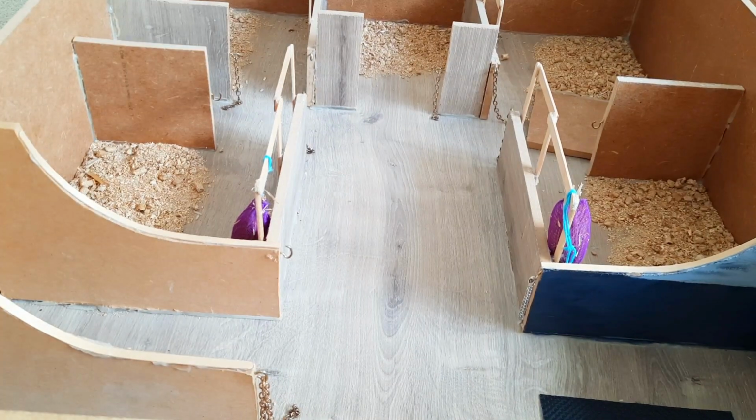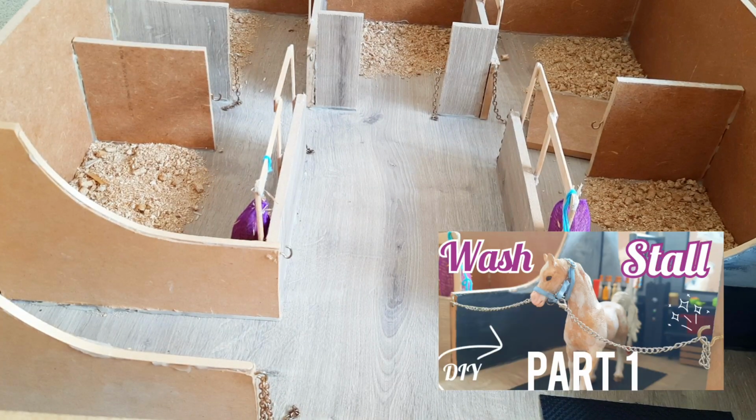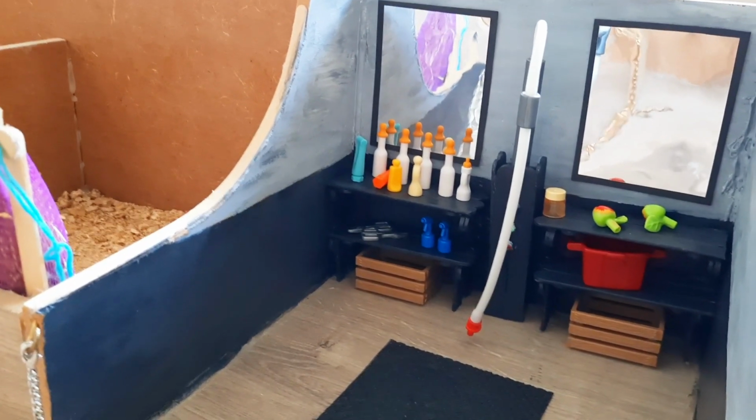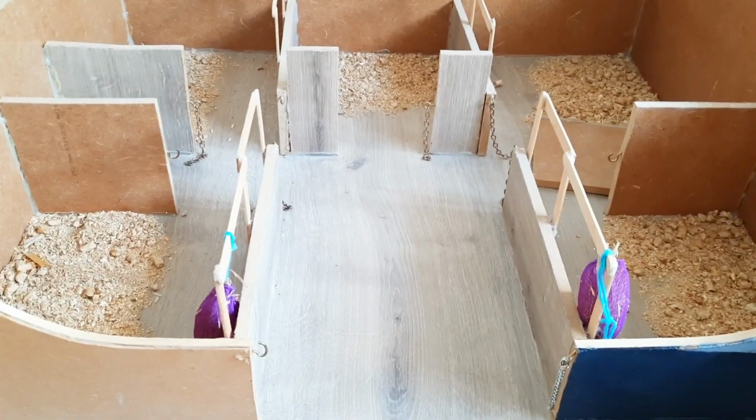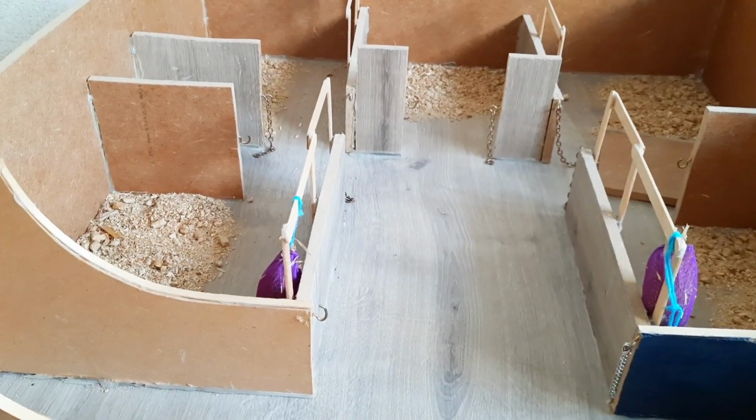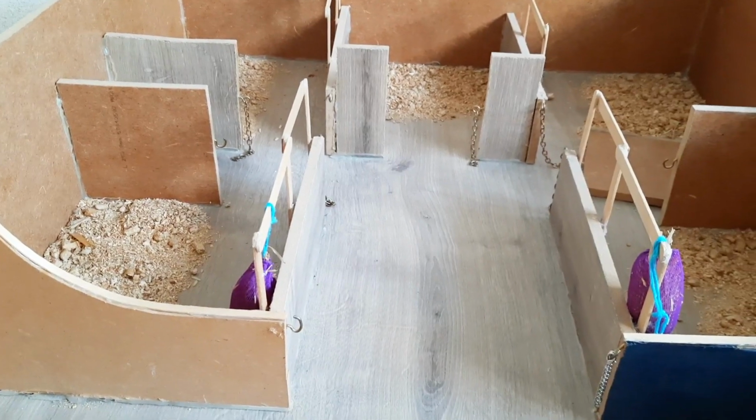Today's video is part two of the Renovating the Show Barn series. Last episode we made the washroom, which I was really, really pleased with. So today we're going to move on to some other areas of the barn. Now, I mentioned in the previous episode that I wanted to add a tack and feed room. So that's what I'm going to do today.